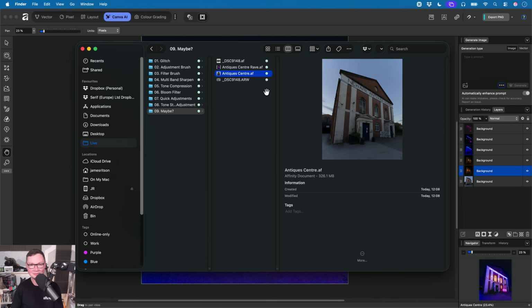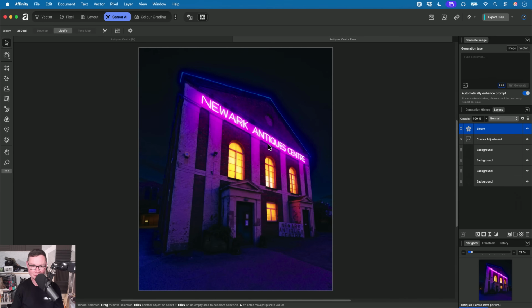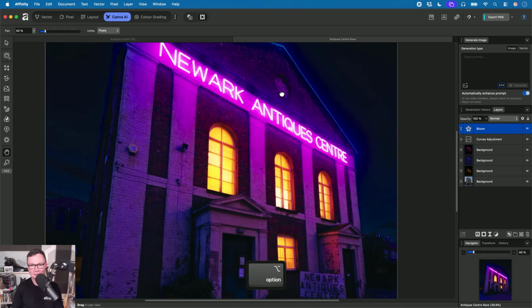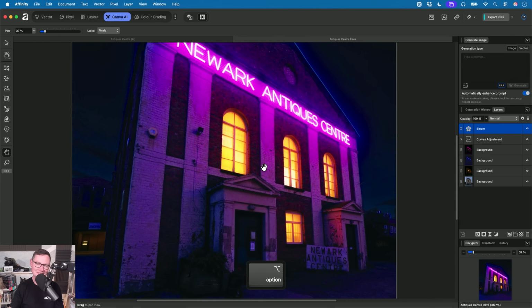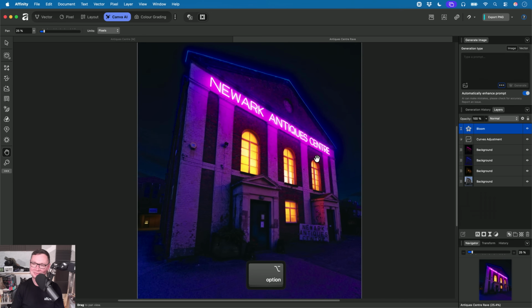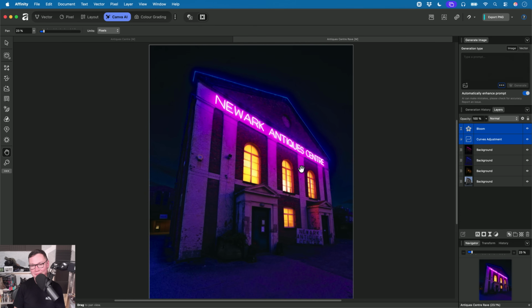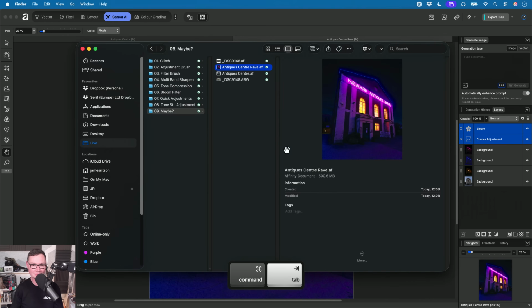Obviously, you can do more traditional stuff like remove the person on the left or something like that, or make it winter. But here's one I made earlier, because I couldn't quite get the same result I wanted. Oh, I didn't get the light in that one either. There's another one kicking around somewhere where it definitely got the light in there. I promise, I swear to you. But yeah, this is one I made earlier, and I added bloom and curves to it, that sort of thing. So I just found it interesting making something a little bit different. I've got a few more.